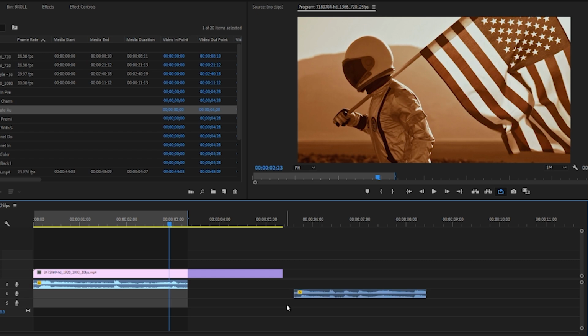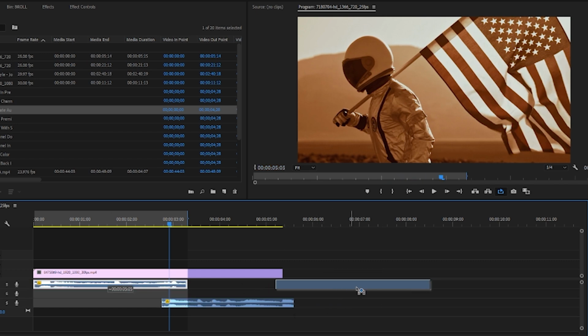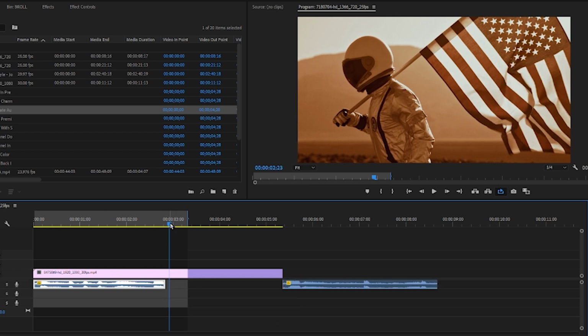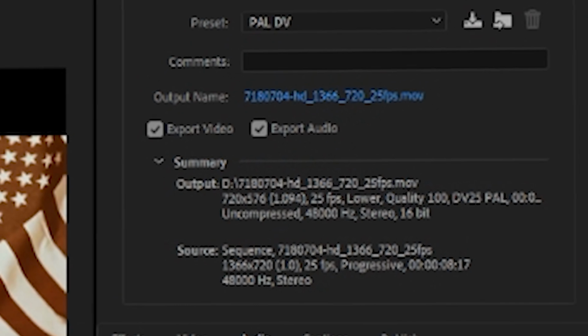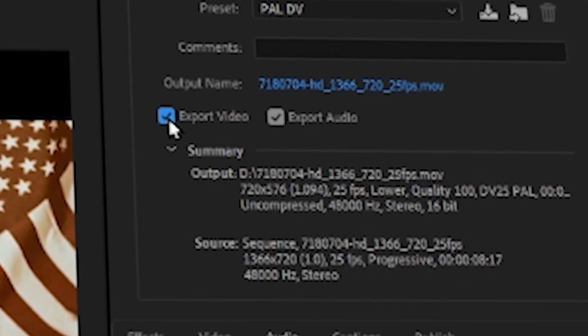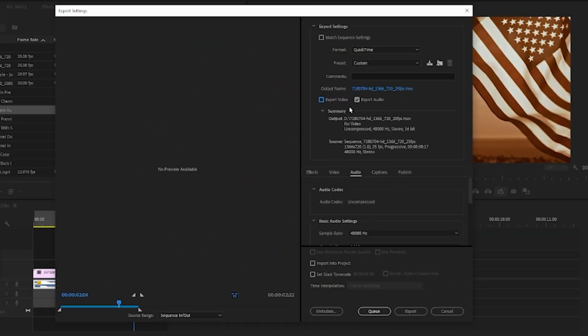Again, you can do the same thing with this audio track or the separate audio track, removing our original to the right and removing this back on the video timeline in Adobe Premiere Pro, and then Ctrl+M. If you don't want the video, just uncheck this and make sure audio is selected to successfully export.